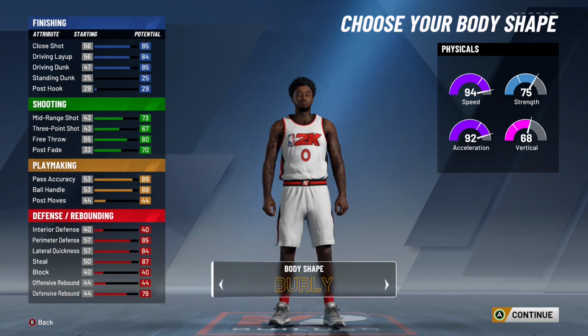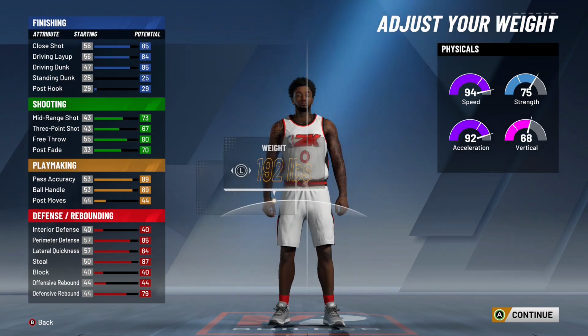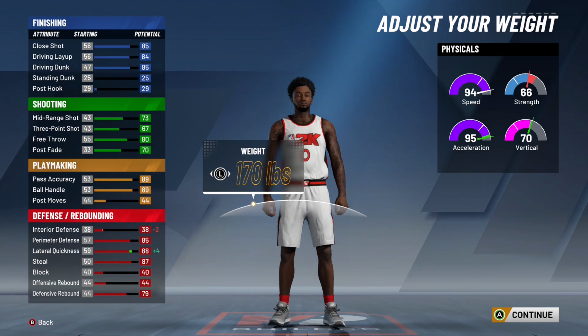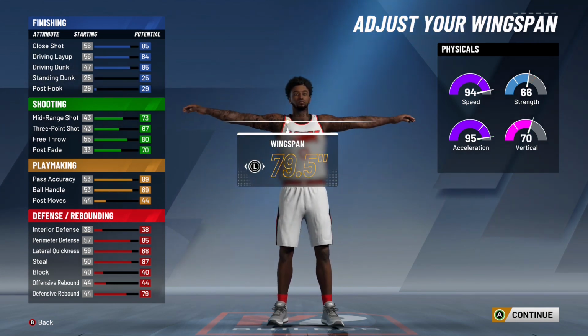Now for the body shape, I mostly put a burly. Height, I keep it 6'3", I don't move it. For the weight, you put it to the lowest. You know, that's going to give you +4 lateral quickness and -2 interior defense. You don't really need interior defense as a point guard.